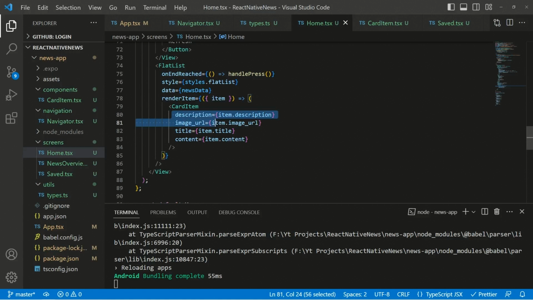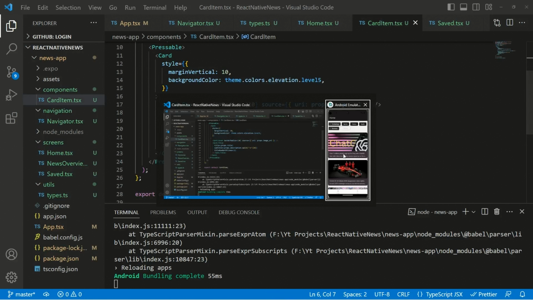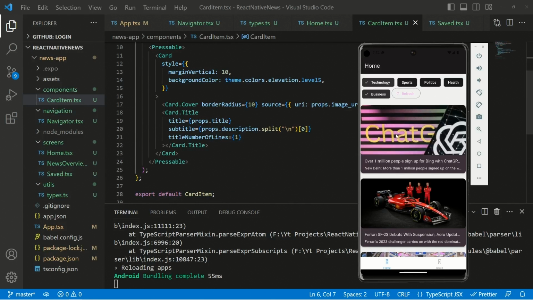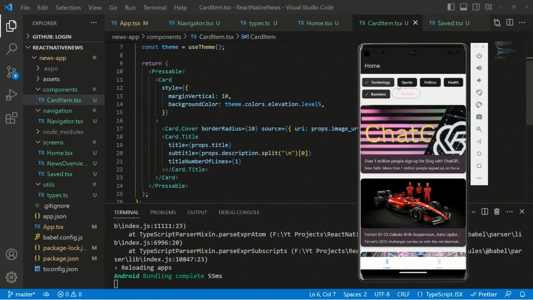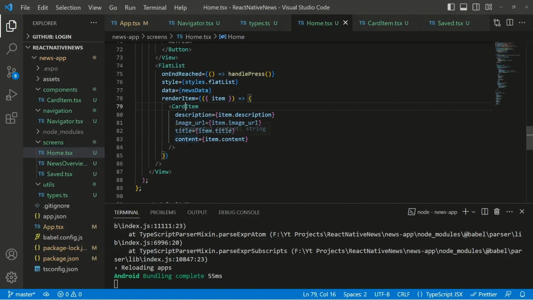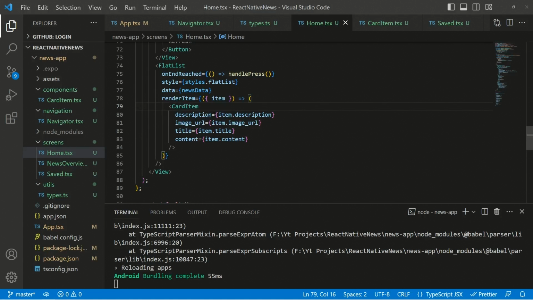So we only need these 4 items as of now, because if we move on into the card item component, here you can see inside each card which is rendered here, we only have the image URL because we need to render the image, and then we have the title and the description. And inside the news overview as well, we only need the content prop after the title, the description and the image URL. So inside the news overview, we'll only be needing the content prop which contains the whole content of this news, like the title, image and everything with that.